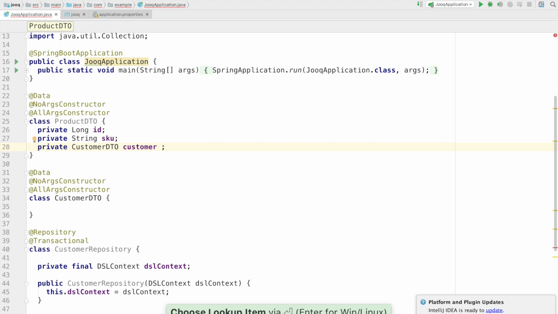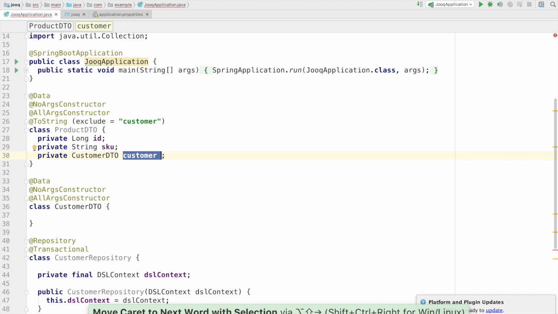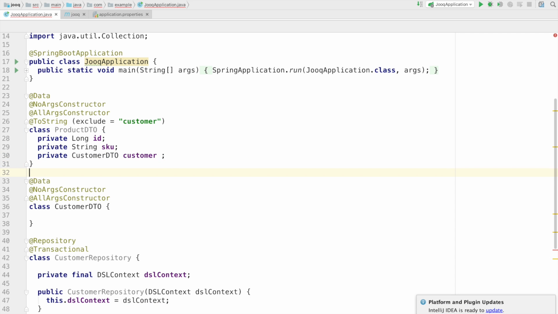and we want to make sure that the toString on this entity doesn't include the customer, because the customer will in turn have all the products, which will in turn have all the customers, which will in turn have all the products, etc., etc., etc. So it'll recursively try and render itself, and we'll get nowhere. So we're going to exclude that.